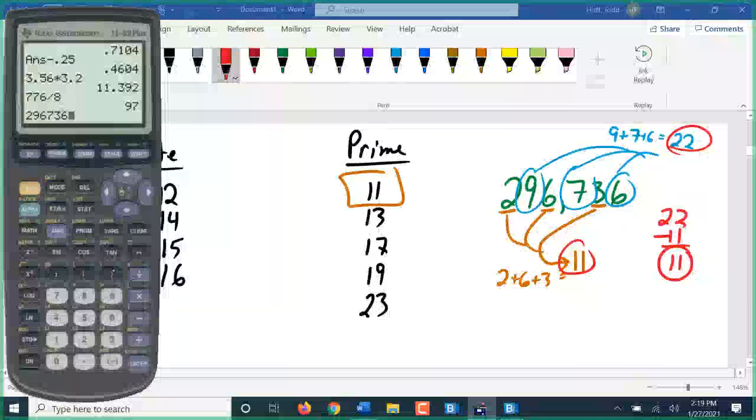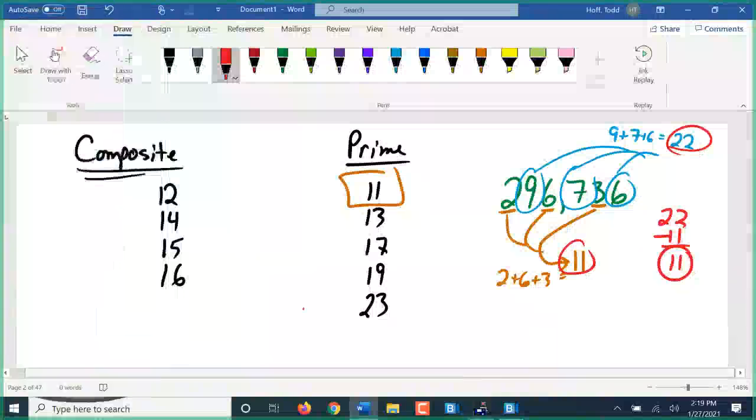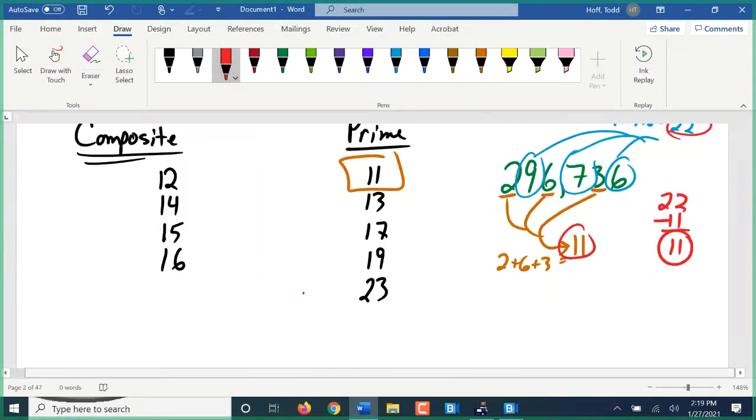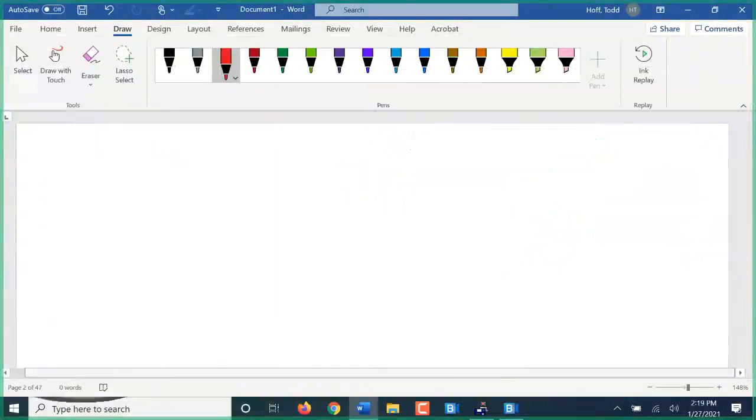196,736 divided by 11. That's not a really easy process to do. It's not like 2 where you just look at the last digit. So it generally doesn't get used. And they get more complicated as we go up, so I'm not even going to show you the ones as we go up. But we need those divisibility rules because we're going to look at factoring.